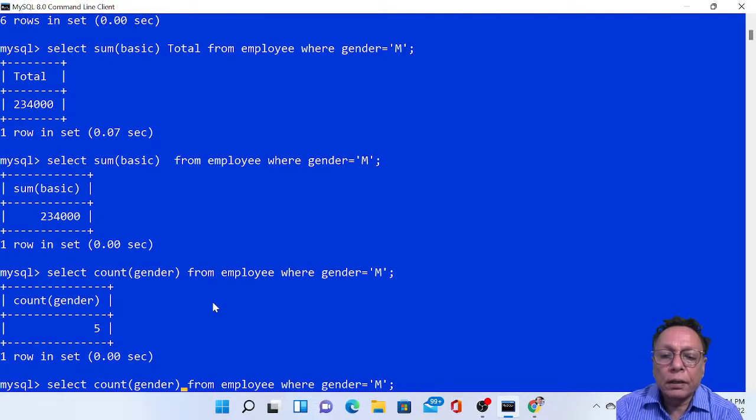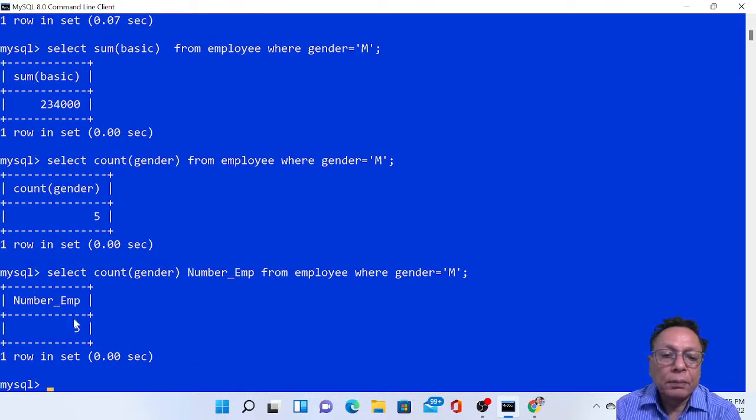I can rename it number of employee. See, there should be only one word. You cannot use a gap here. Number of employee 5. So this way I can use count.